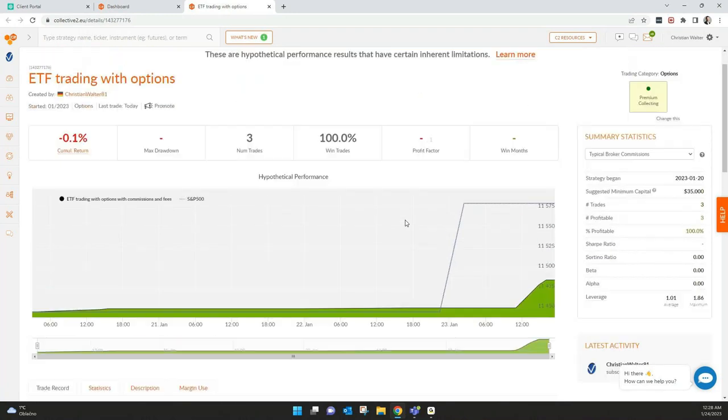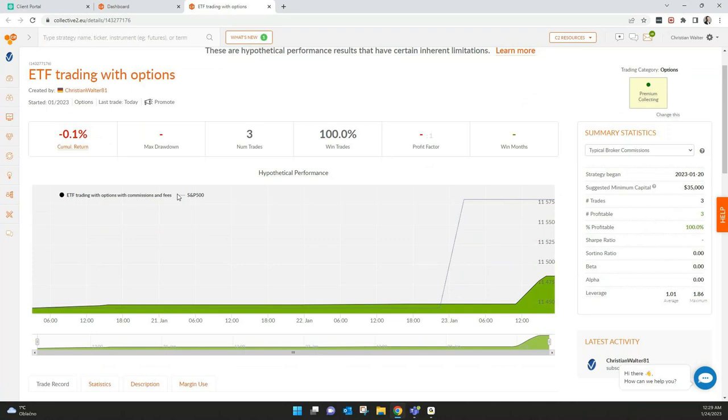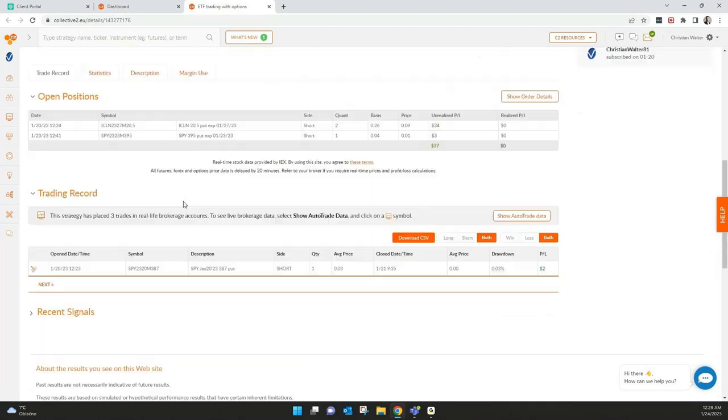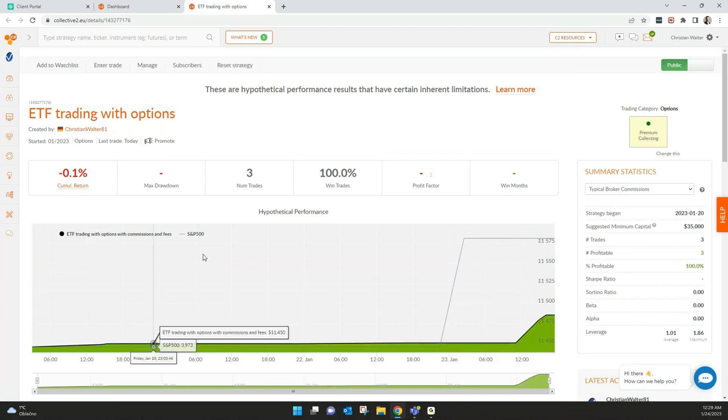Important here, if you can see the percentage, it's already included how much you need to pay to auto trade or to subscribe to this strategy. You can have a simulated trading where you can also see the results. So far, as we had to readjust it, there are only three trades there. But to make it automated with one of your accounts, there is a subscription fee, and this will already be deducted in the performance that you will see here.